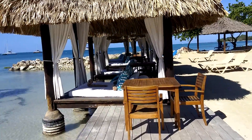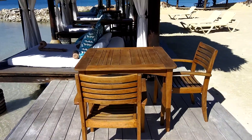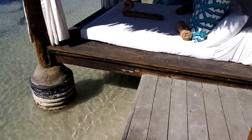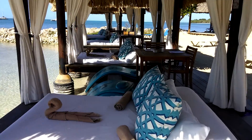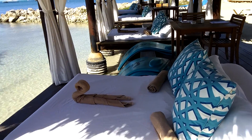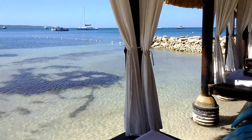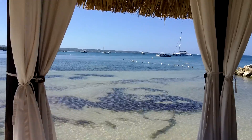You have a table for the day — we actually asked for the inside table since it was available because we didn't want to be in the sun. And you have your over-water bed, which is available for lounging. It comes with your beach towels already on it, and your floaties are assigned and ready for you.